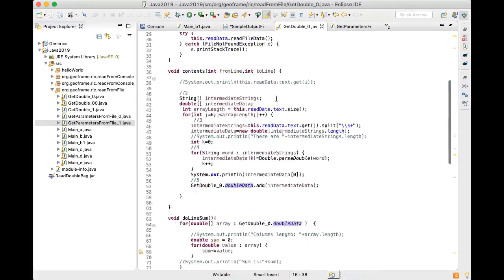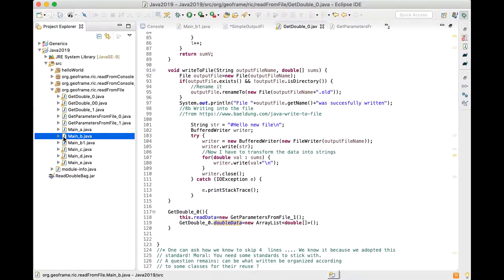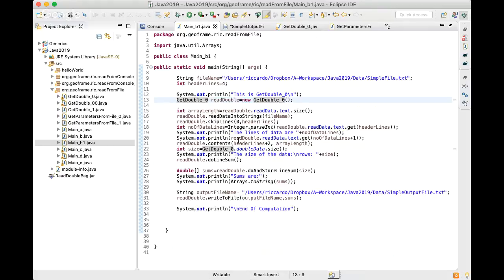Obviously, this is not a simplification with respect to get parameters, what you see in main B, in the sense that you have more or less the same amount of code that we had before. I just translated it into a class. What we have is a more declarative way to do the main. The other thing is that the main is obviously always tied to a specific task.